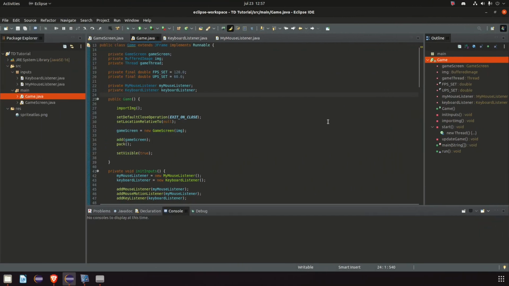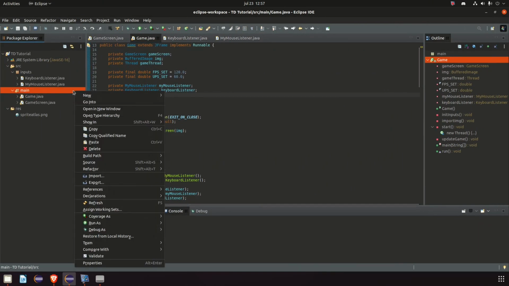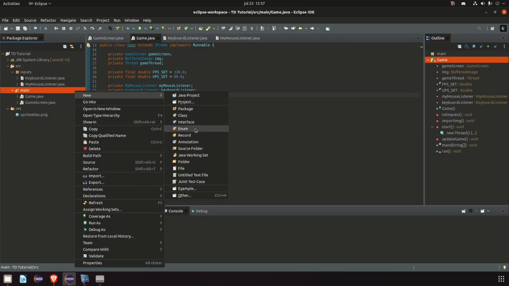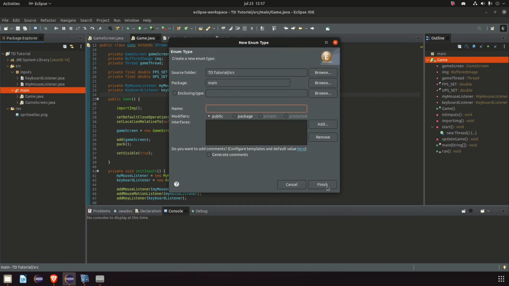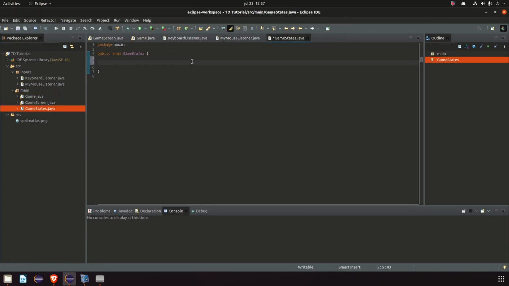That's perfect. And now that we've got the inputs working, we're gonna add something called an enum class. We go into our main package, new enum. And this is sort of a special class, we're gonna call it GameStates. An enum is a special class that stores constant values.